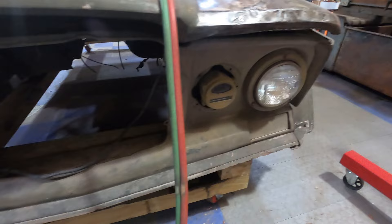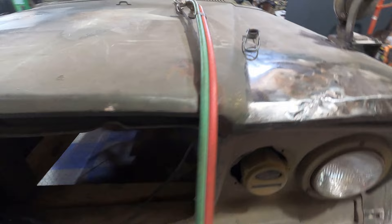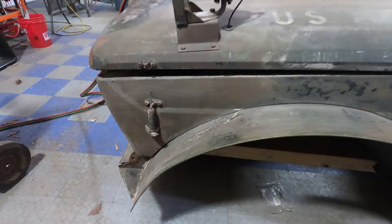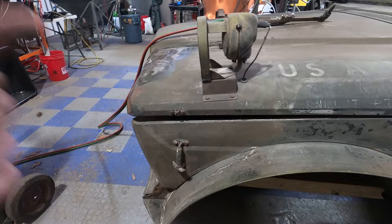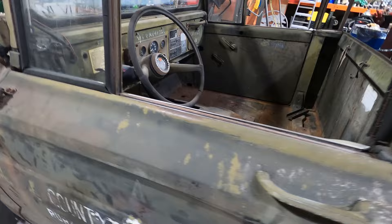Here's the front end - you can see the lower lip, it's all in good shape. We got a little bit of surface rust in areas but very good condition overall. This is going to be an off-road toy for me - hopefully get it street legal so I can take it to and from places. We're going to ride trails and all sorts of other things with it. The body is pretty straight with just a little surface rust here.